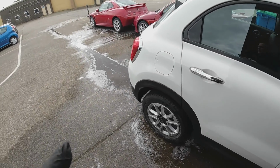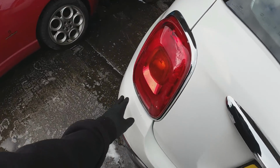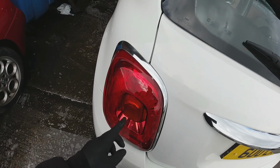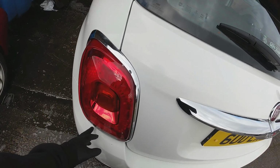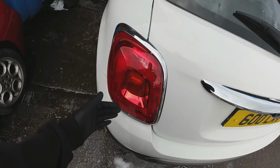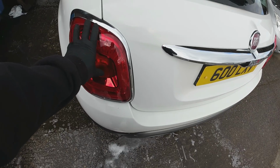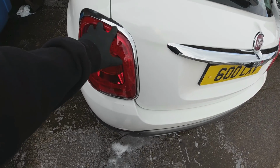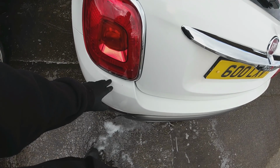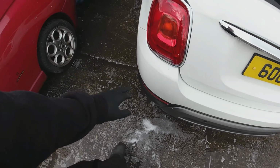The damage was, believe it or not, just a broken bumper and a broken rear light. But when it hit the bumper, it should technically have been a Cat S, because it did damage the skin behind the bumper, which we just needed to pull out a little bit. So I bought a new light. I got a good deal on that because they were expensive, but I spent £100 on the light. I got a bumper for around £100, which was blue, and I actually rattle can painted this to match.